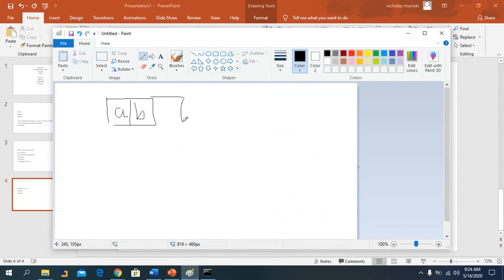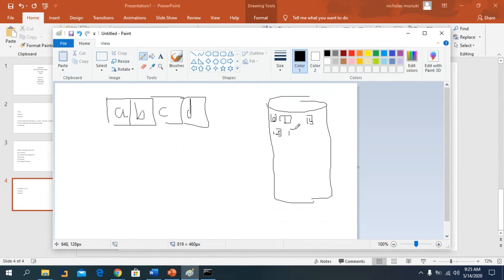The next one, we allocate C here. The next one, we allocate D here. But now we are using storage, and this storage starts from 0. Maybe we have 1, 2, 3, 4, etc.